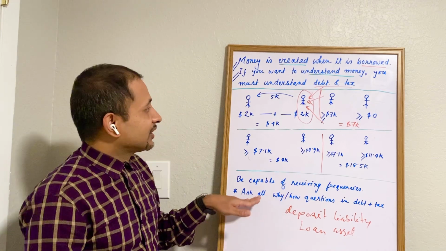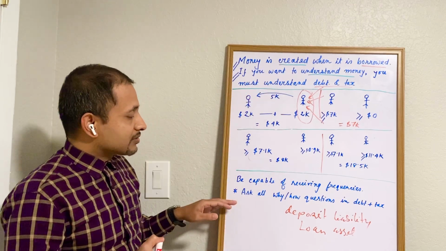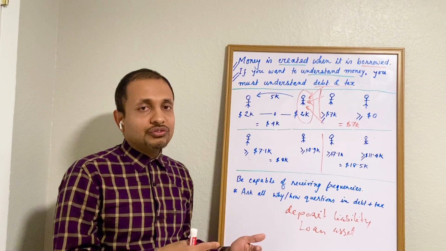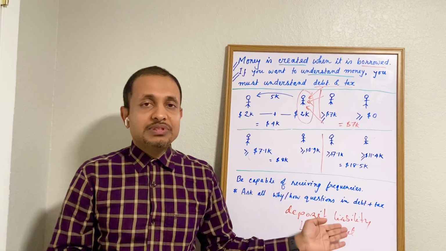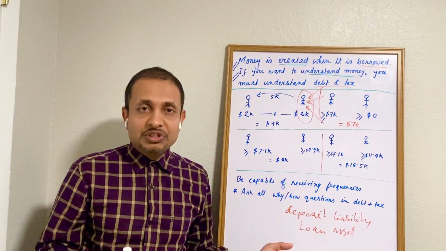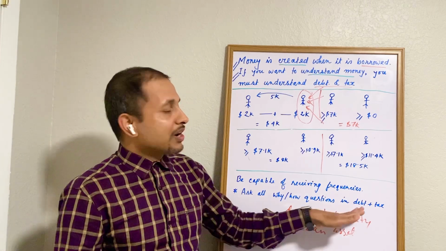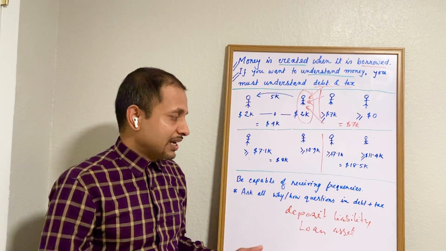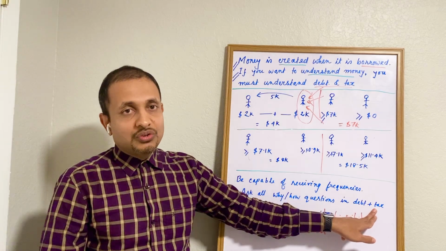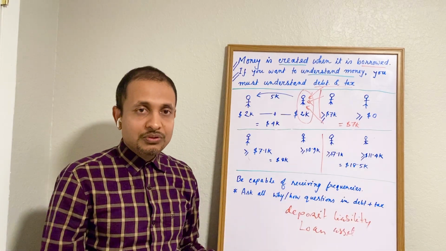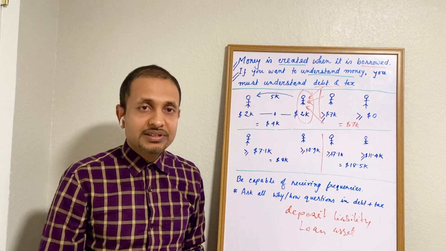All I mean to say is, think about this in your mind, how money is created when it is borrowed, and ask all of the questions with a how and why about the debt and taxes. So all of the debt you have, ask yourself how and why type questions. Why you are in debt, what happens to your debt, and then how do you pay off your debt, and same for the tax too. I'm very sure you will become smart and even smarter when you know the why and how questions with debt.